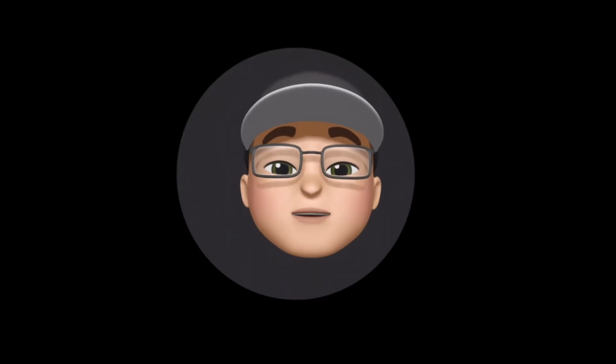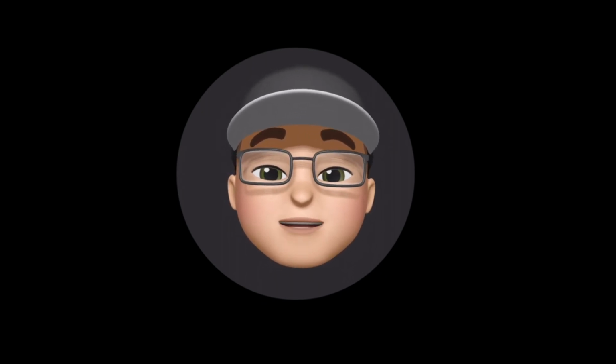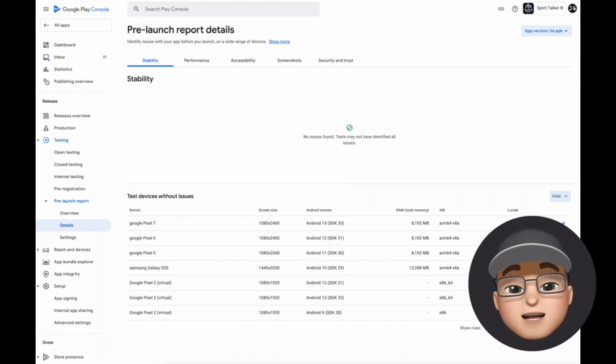Okay, I'm now going to show you what it looks like inside my Google developer account after I upload an app to be released on the App Store. So Apple is slightly different. Like I said, it is all done by a person that tests the app before it gets released to the public. On Google, it's automated. And I'm going to show you a little bit of that right now.